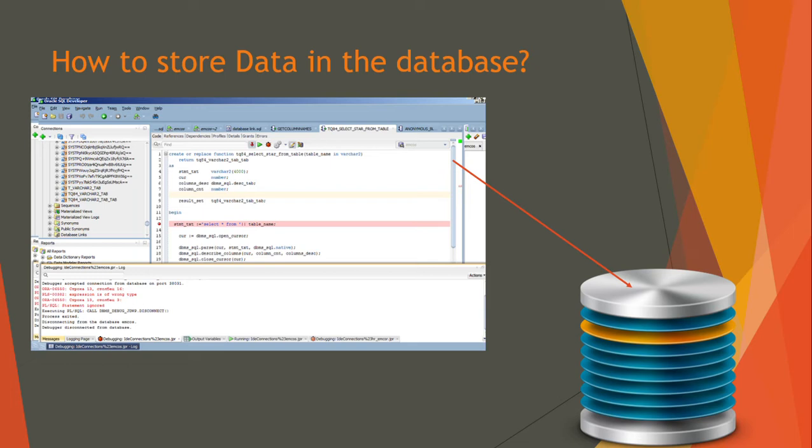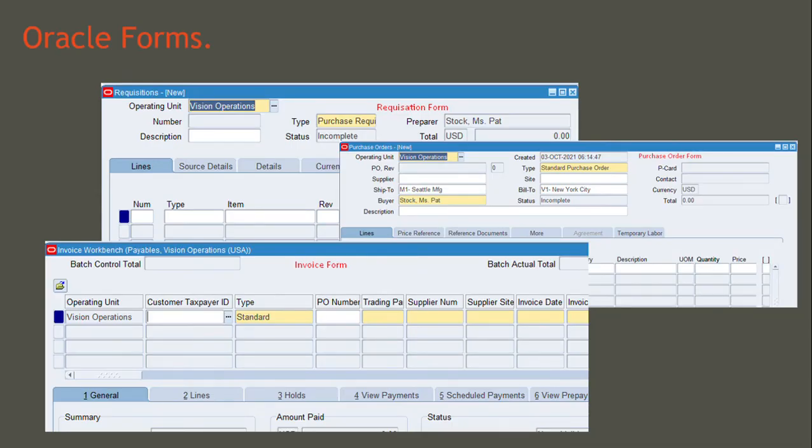To avoid this, and to ease all this complexity of storing data through SQL and the time consumption, Oracle came up with forms as an easy way of storing data in databases. You might find we have a requisition form, a purchase order form, an invoice form.